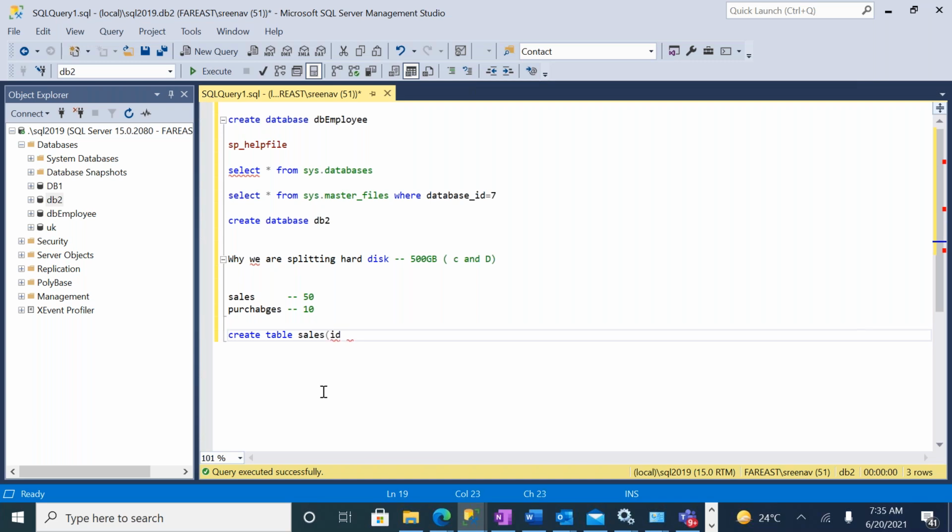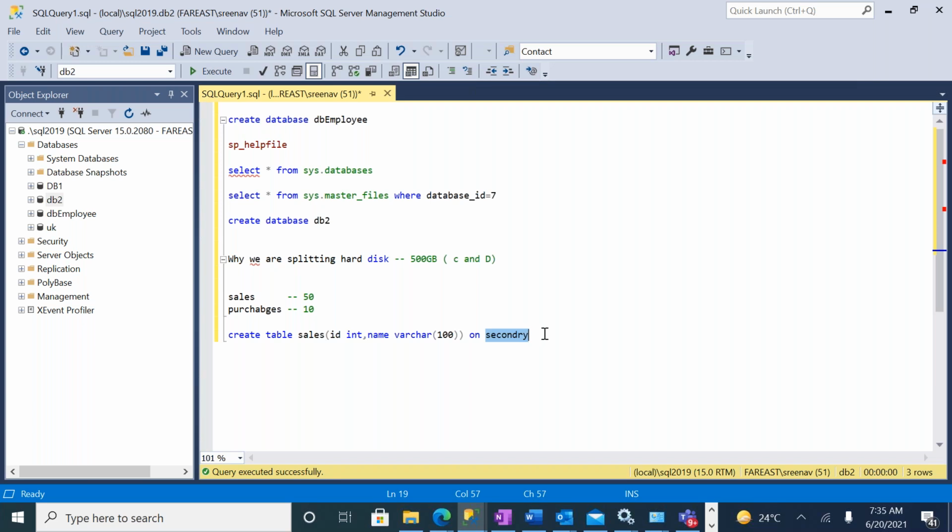So id integer, name varchar of something, and on secondary. So whatever you keep, this is where you will segregate the tables.